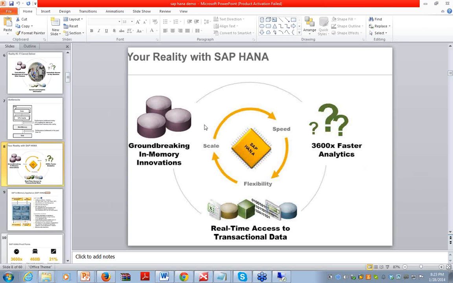As the complete data resides in the main memory, and apart from this feature, HANA supports new software technology innovations and new hardware technology innovations, which make HANA super duper fast. 3600 times faster analytics when compared with traditional databases and traditional tools.